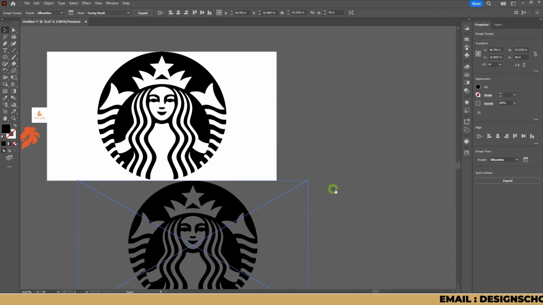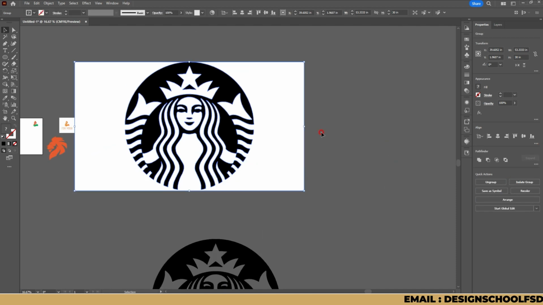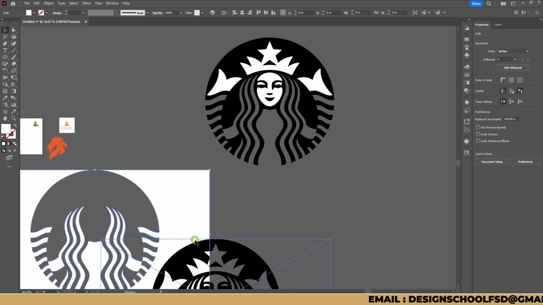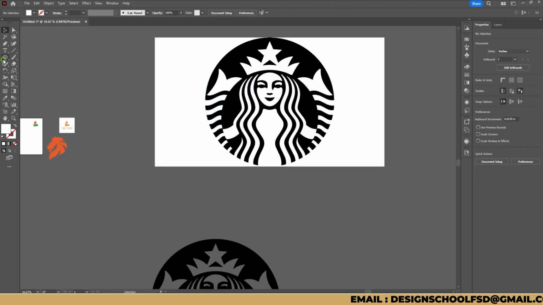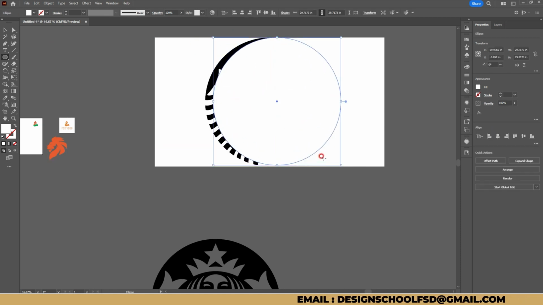See, in white we have white and black, we can expand that. As we can see here now, we can ungroup. If I ungroup, this is going to be the move. What we can do is we can cut the area like we have here. I'm just giving you an example of different things.